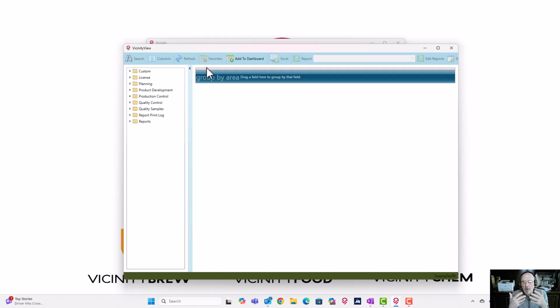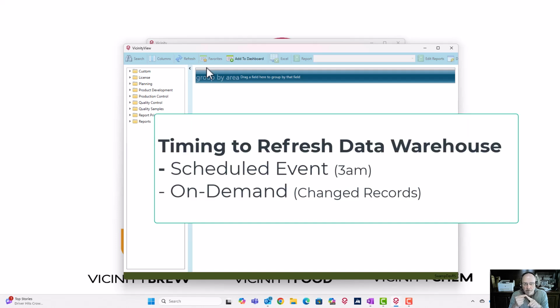Now, there are two different ways in which we can do this. Ultimately, it's the same thing, where you're pulling your data from that public cloud and putting it into a database, but there are two different ways that can be done. One is on a scheduled event, let's say every morning at 3 a.m. it updates the relevant data. The other is an on-demand kind of model, where when you go to do the query, we go out and grab that data at that time and bring it into the environment for you to report.